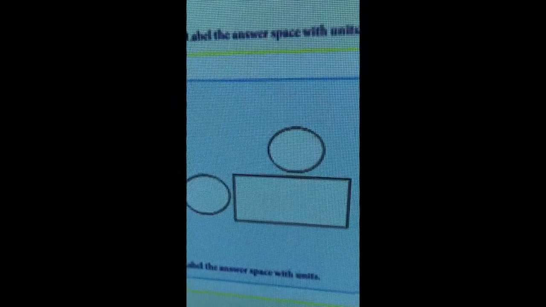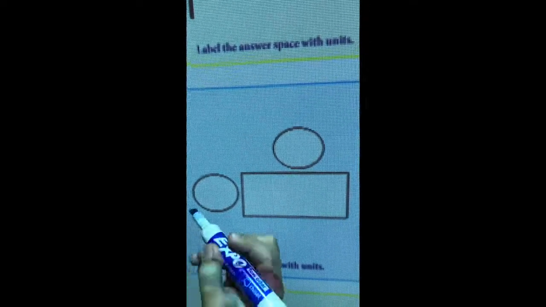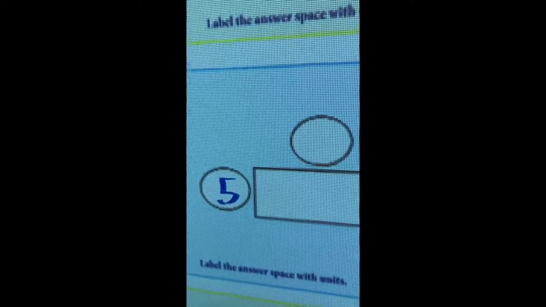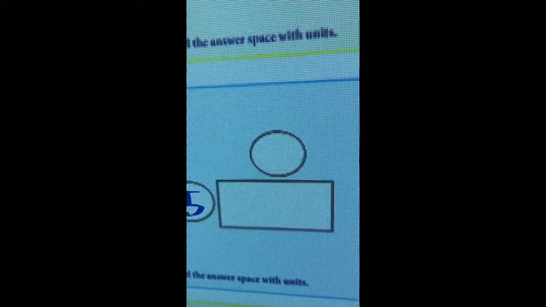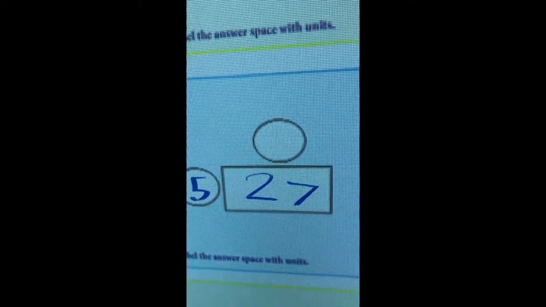Okay, so you said it took 5 toes to make a whole foot. Where's that 5 gonna go? Yeah, because it takes 5 toes to make a foot. How many toes do we have? 27? Those are all the parts, right? Where does that go? In the box. Perfect. What kind of problem is that going to be?